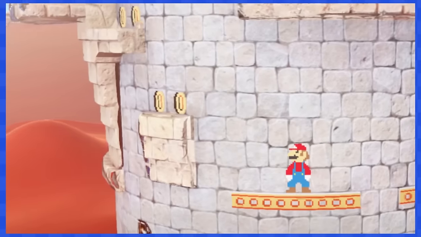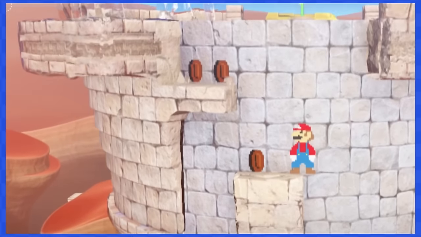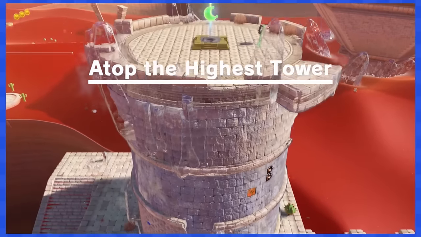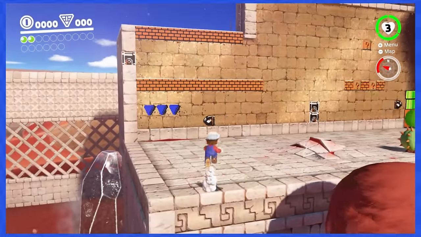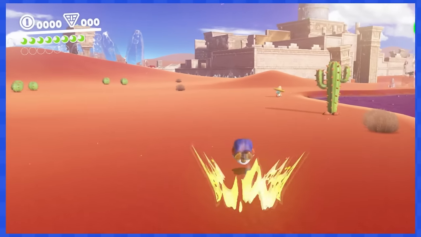Uh-oh, how can I go up those platforms without touching a coin? Well, simply put, you can't. We cannot reach the objective on top of this tower. Is this the end of the quest? Well, no, because in Super Mario Odyssey, you don't actually have to beat those objectives at all. You can simply collect the required amount of moons to move on to the next kingdom.